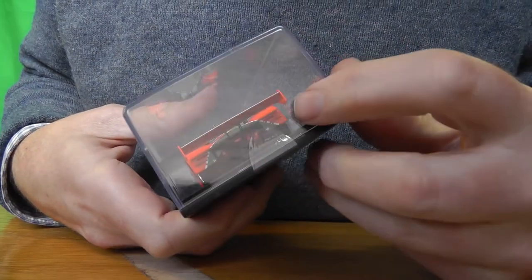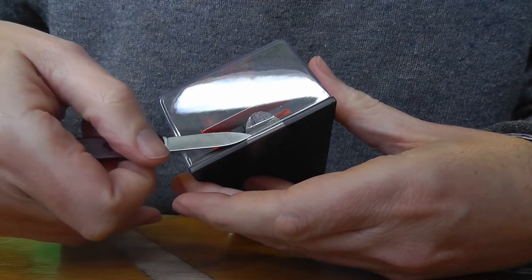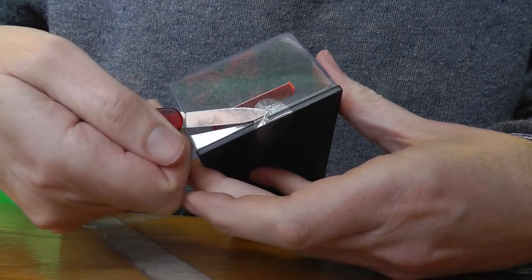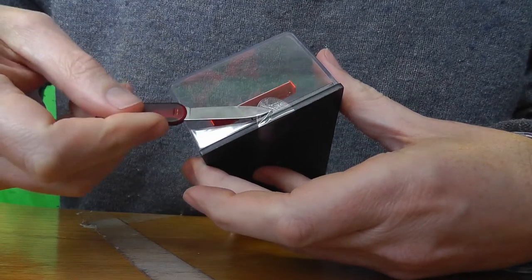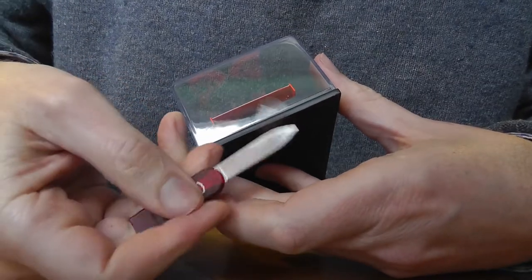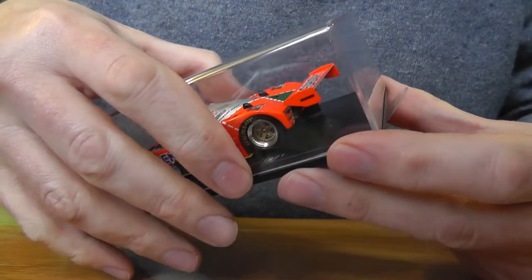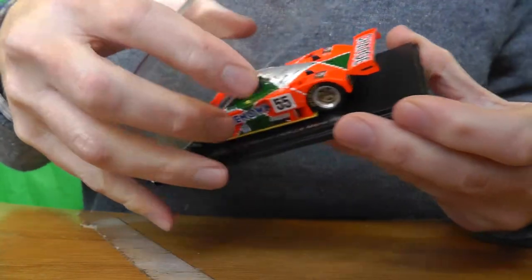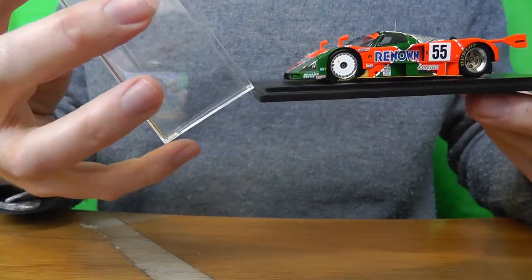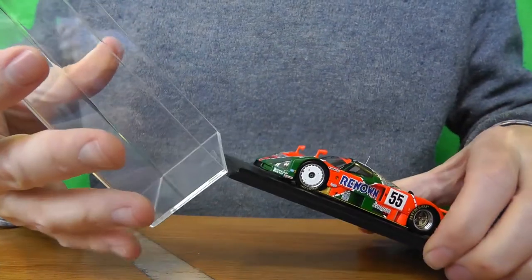We're now at the next stage where we now have the next barrier. So I'm going to go for this end here and see if I can lift that up with my Victorinox Swiss card knife. And that seems to be going quite well. And keep that back out of the way without folding it all the way back. And then make sure you're opening it like that, because you've got the corresponding sticker at this end, and I'm going to pull that sticker off the lid again and leave it on the base again.